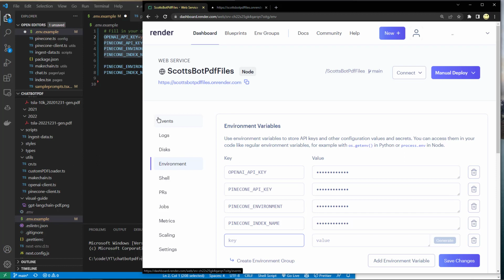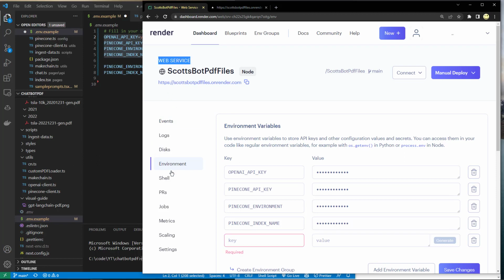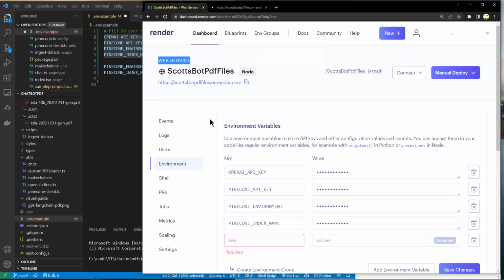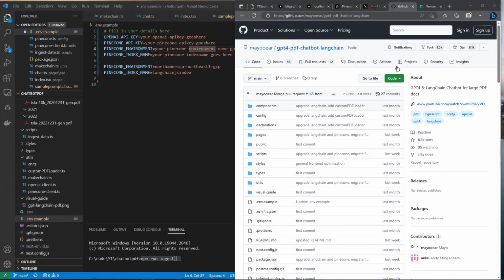And once you have the web service created, like it says here, web service, and you put in those settings like I showed and put in your environment variables, after that you can have your code up and running as I'm showing here. So there's two other things I want to mention.